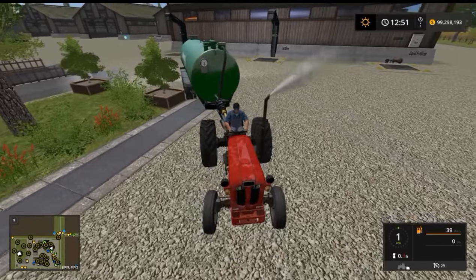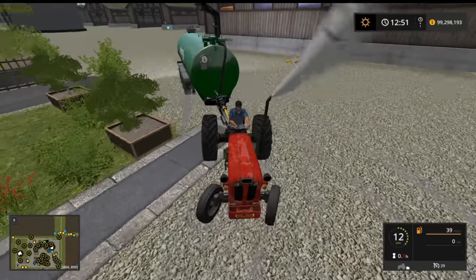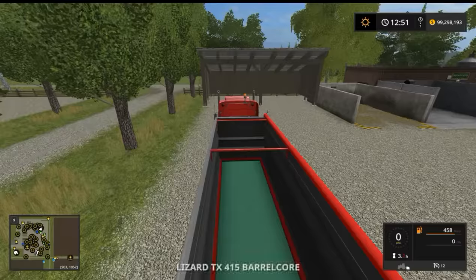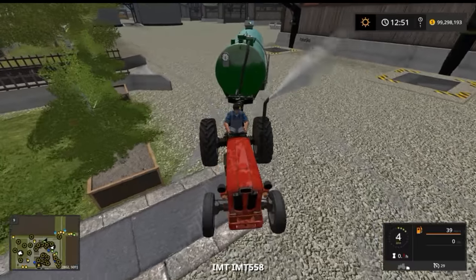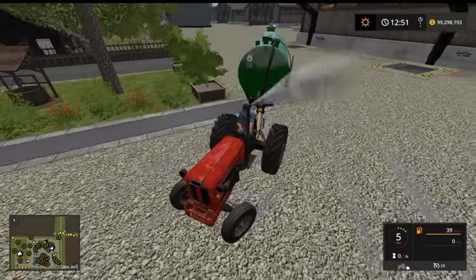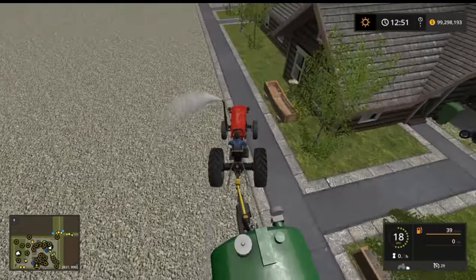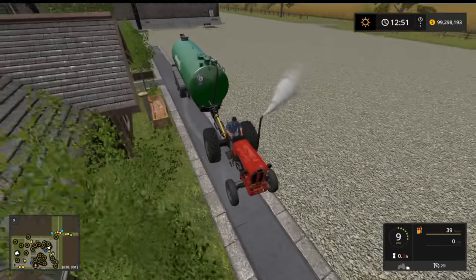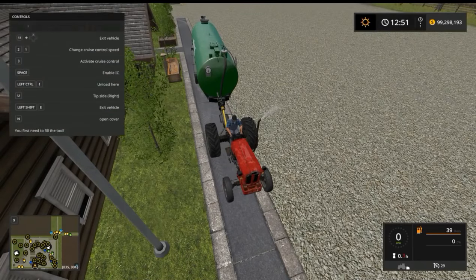Oh, Farmer Bob, are you crazy? What are you doing? Oh, and now I've gone and pressed the wrong button on my steering wheel. No, I don't use the controller, I use the steering wheel. But anyways guys, laugh if you want. This little tractor can. Let me just see if I can get close here.